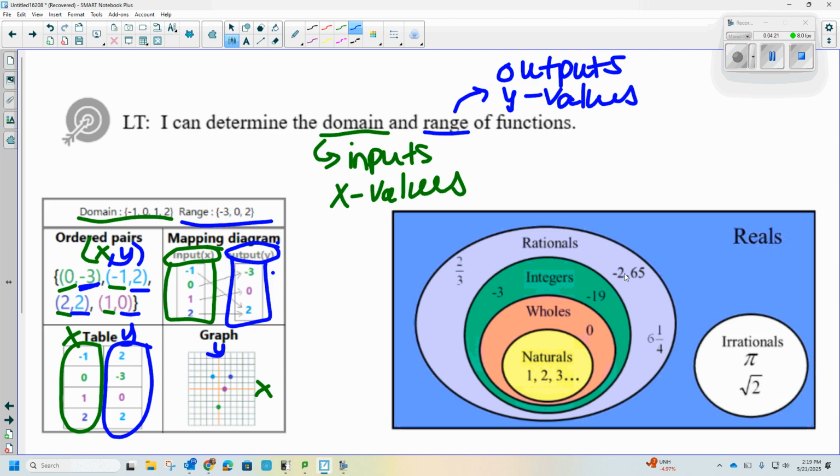I should be a little more specific: we're talking about terminating decimals, meaning decimals that stop, not the ones that go on and on forever. Those are our irrational numbers. Like if you know pi, it's 3.14 and so on. It keeps going. If you put in the square root of 2 and hit equals in your calculator, you'll get a long decimal that keeps on going. Those are irrational numbers. Rational numbers stop. Rational decimals are decimals that stop. And then if you put all the numbers together, those are our real numbers.